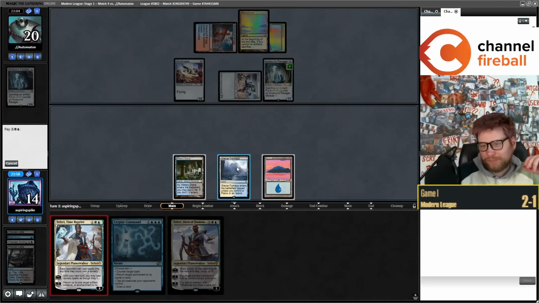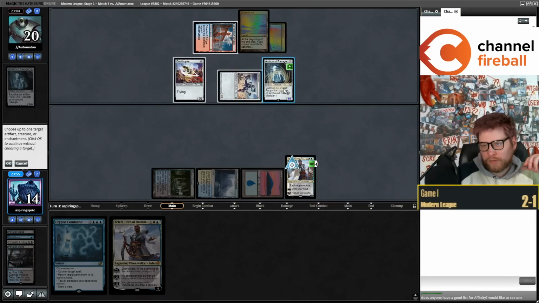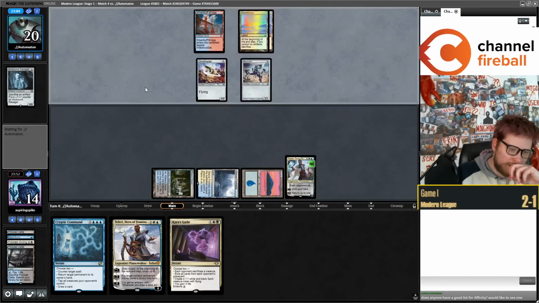I'm going to minus on the Ravager. I think if they sack it just to move a counter over, we're pretty happy with that exchange. Kaya's Guile's okay here.